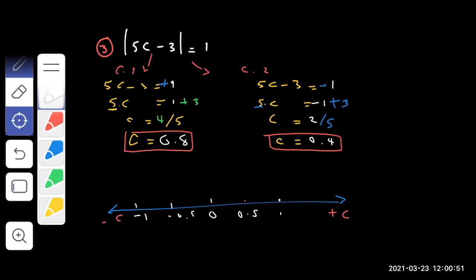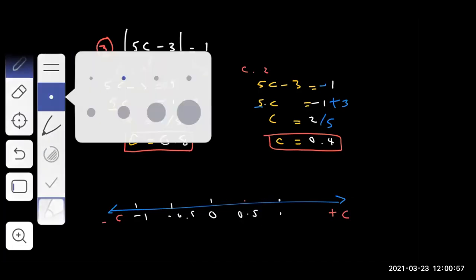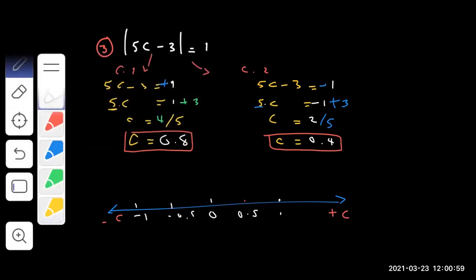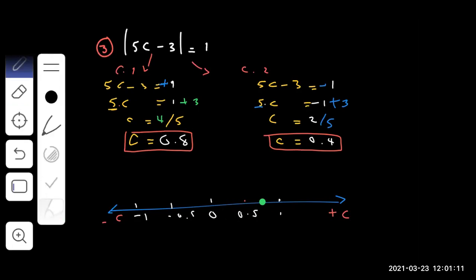Okay, what is this point, guys? See 0.8. It is like here, right? I would say that 0.8 is right here. And now let's find 0.4. Where is 0.4, guys, located? It's like here, right? Yes. I would say that. And that is my solution set.